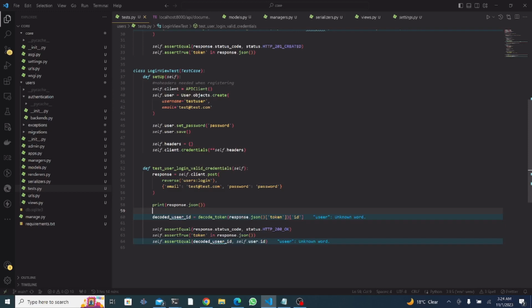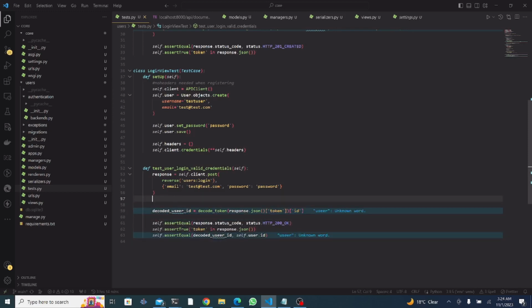That's how this should be, and this should work as expected. So what we are doing in this test case is decoding the token that we get from the response, and then getting the decoded user ID. We just access it by ID.